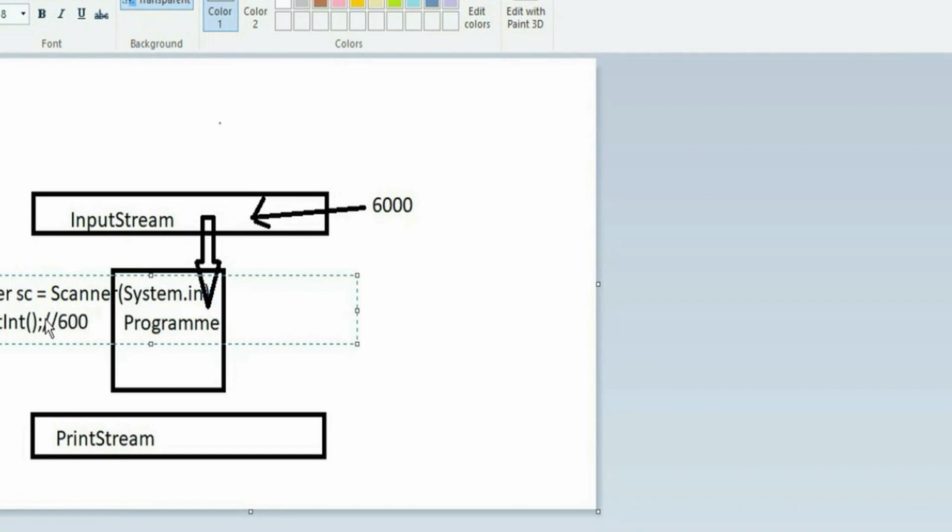After executing nextInt, it asks for input. The entered value is passed through the input stream and stored in my variable called int number.